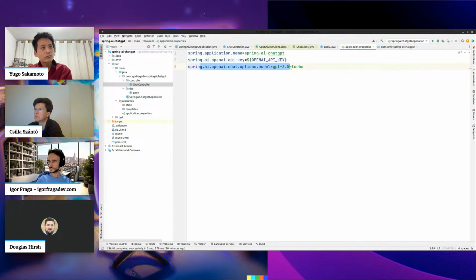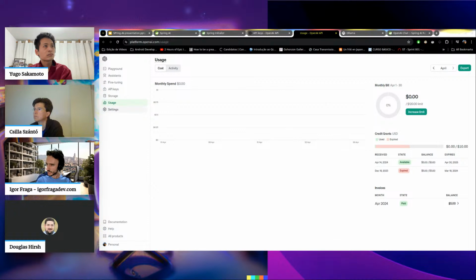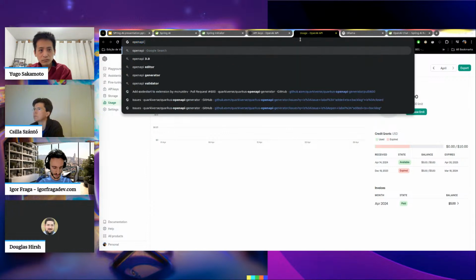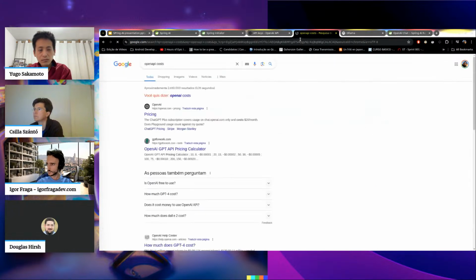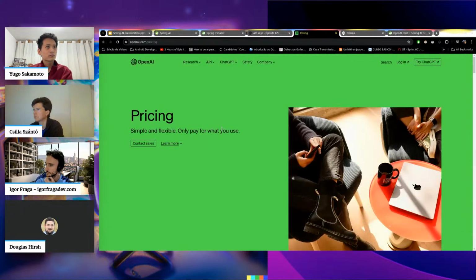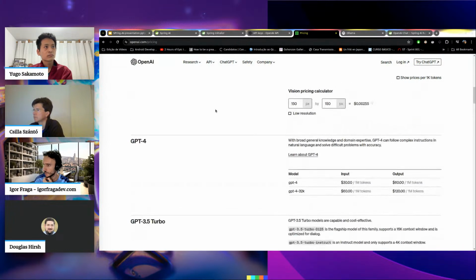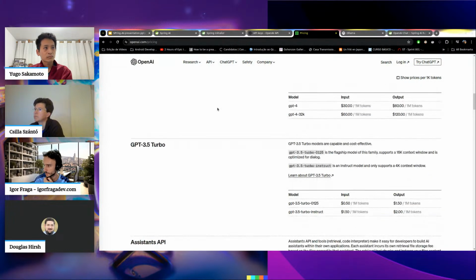And in this specific case here, I'm just specifying that I want to use the GPT 3.5 Turbo. And I would like to see where the costs are, the OpenAI costs. Pricing is, I think, here. Let's see, because each model has different costs.